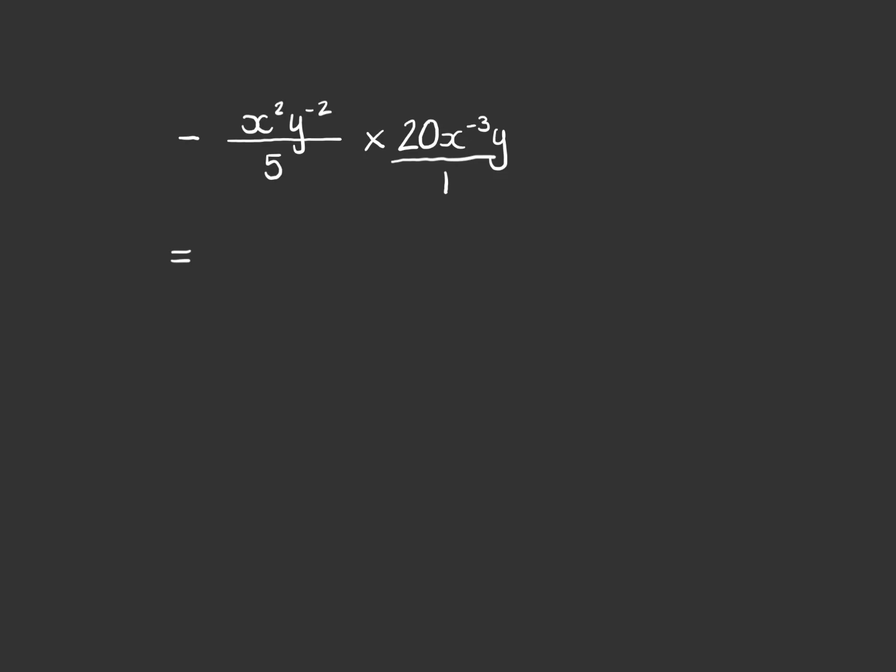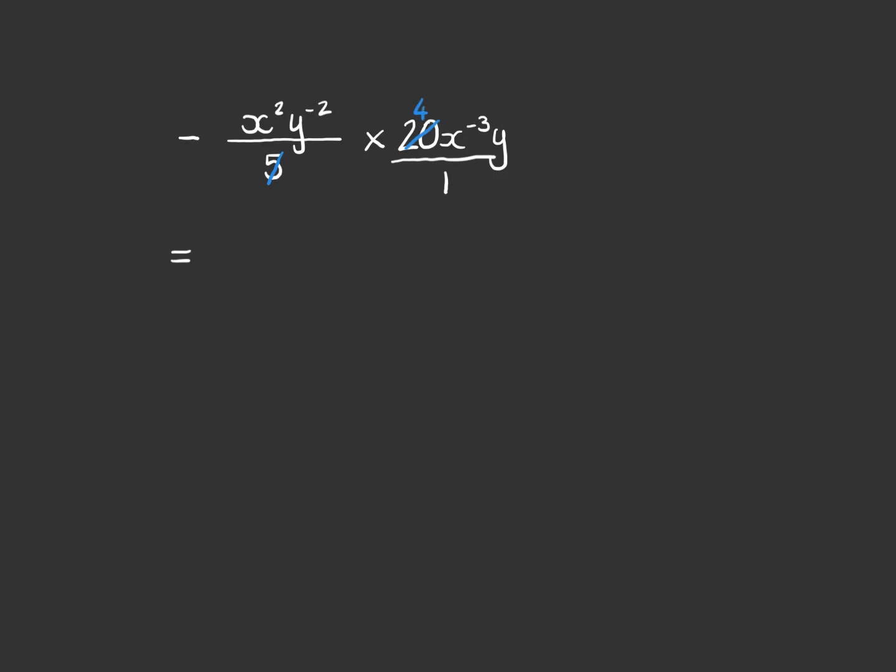In fractions, we can do something that we affectionately call cancelling. That's when, if there are any variables or things like that that are the same in the denominator and the numerator, we can cancel them off. And over here, we've got 20 and we've got 5, and so we can cancel those off. 5 goes into 5 once, and we've got 4 left over there.